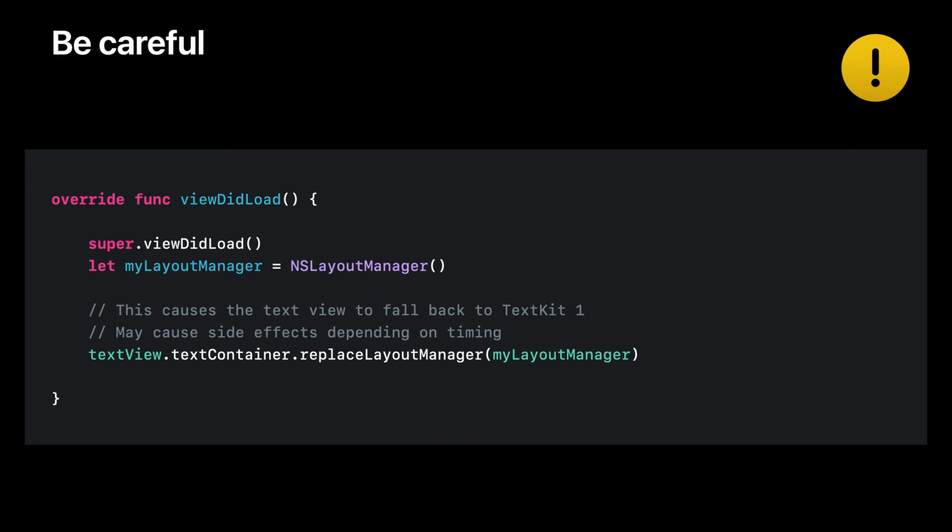If you're swapping out your text container's layout manager during or after initialization, then your text view will fall back to TextKit 1 as designed. It's inefficient to create all the TextKit 2 objects during initialization, only to throw them away moments later. There's also potential user side effects, depending on the timing. If it happens during typing, the text view could lose its focus and interrupt input, requiring the text view to be selected again to resume. Avoid this by opting the text view out at initialization time.